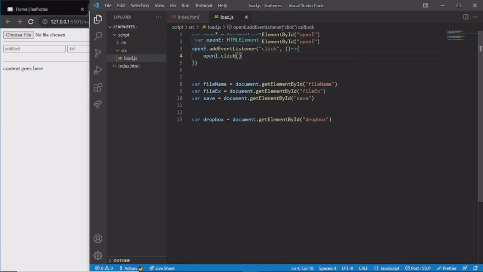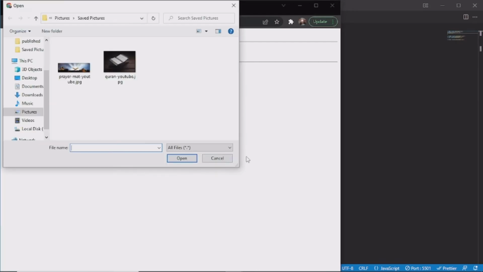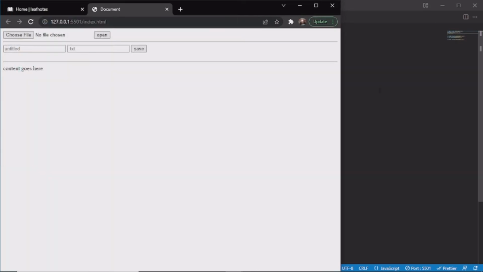So every time we click our open element, we're actually clicking our open input, open I. So right there, click on it, opens, as you can see.